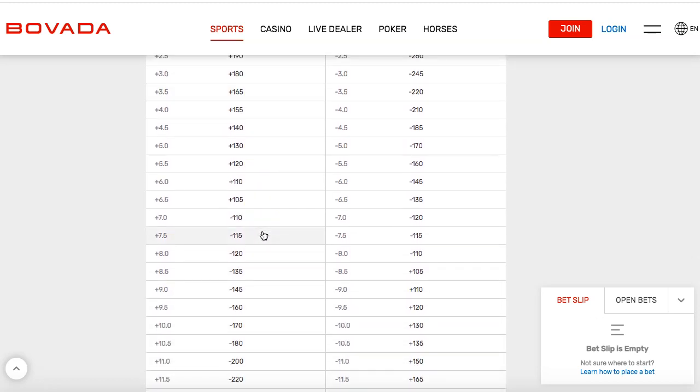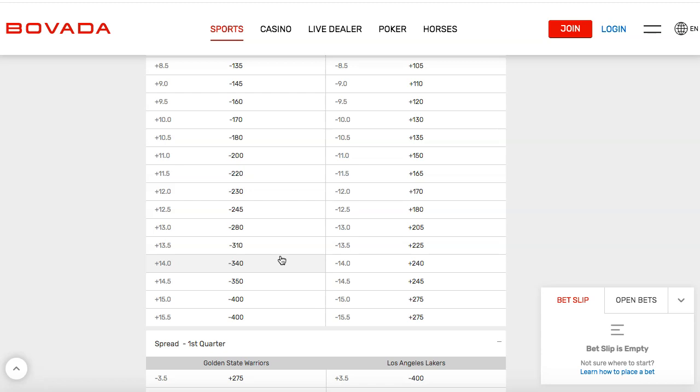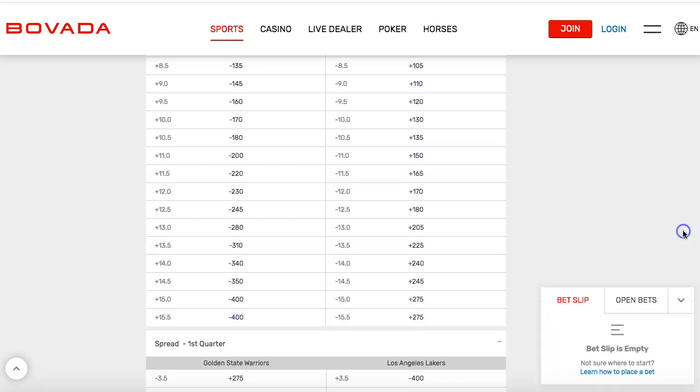So this means that you can pick your own spread and it's going to give you the payout for it. Let's say you want to take the Lakers and you think they're going to blow them out. So they have to win by 16 or more. It's a plus 275, okay? That means you bet 100, you win $275 instead of the 35, 40 bucks you were going to win only. So that's if you think they're going to blow them out. So plus 275 here, plus 275 here. So they have to win by more than 15. If they win by 15, you just get your money back, okay? The even 15 over there.